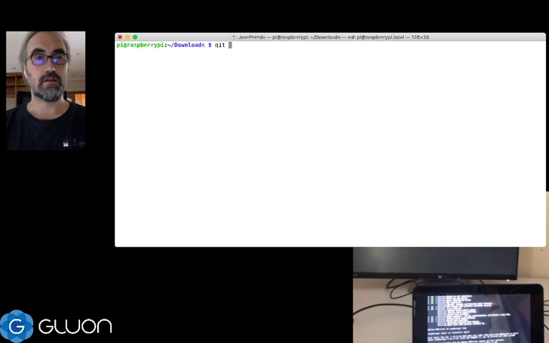Git is already installed, so we can just clone the. Let me copy it again. We can clone the samples, and that will give us the samples repository.